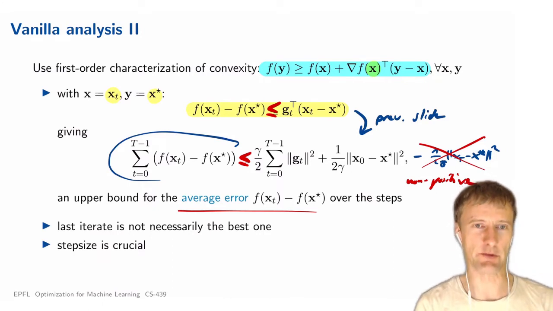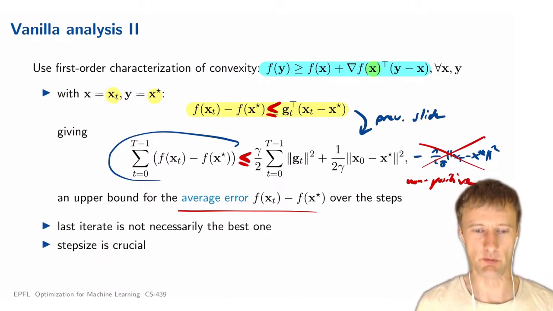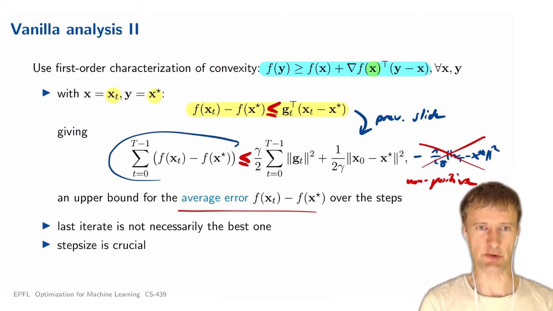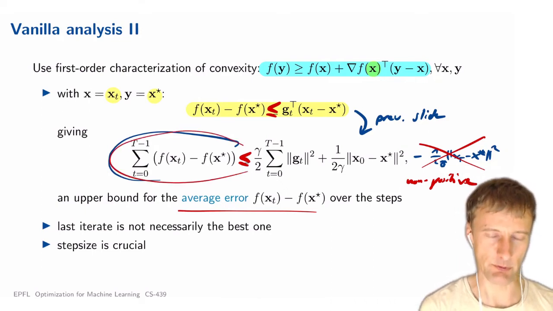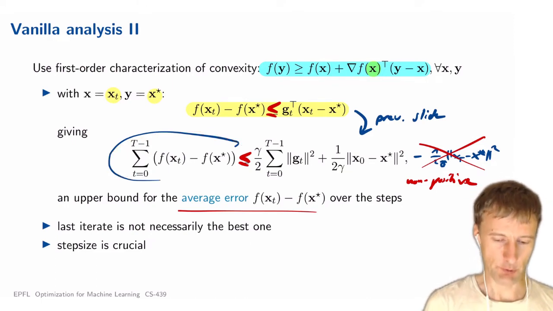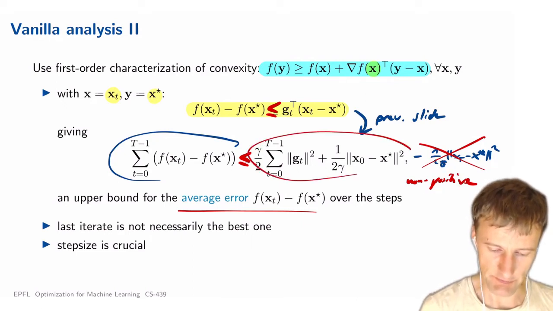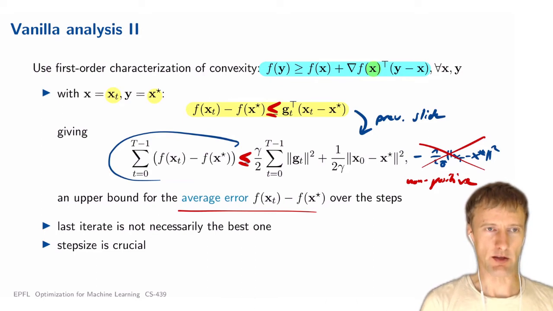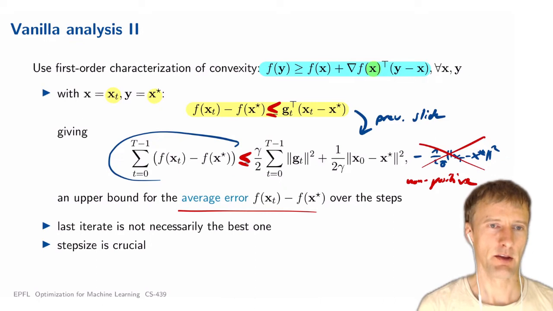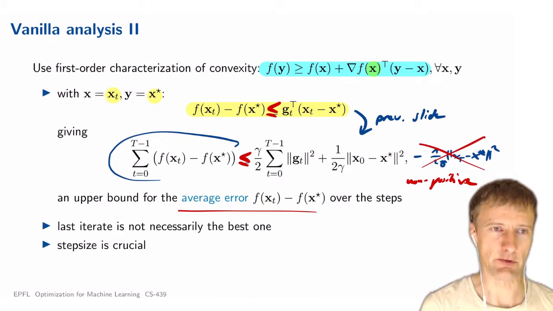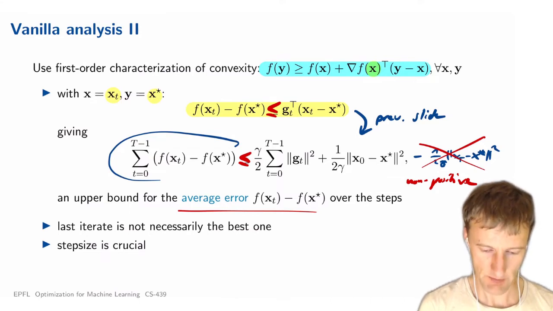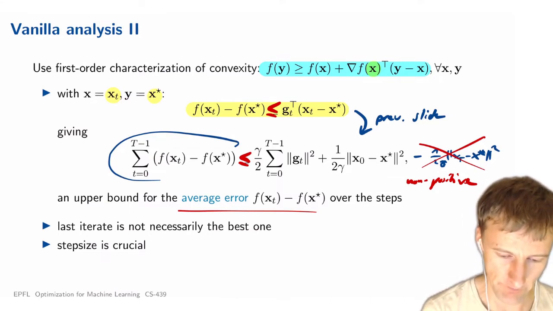You can say, okay, if this is upper bounded, then we are done, because then the average value is also upper bounded, so there must be some value which is upper bounded. We will see how to control the right side very soon, but for now, let's just say that is our bound. And on the left side, we see that this thing is small, the whole sum is small, but it doesn't necessarily tell you that the last iterate is the best one. It's not saying that this is the case. It might be that another iterate is the best one.